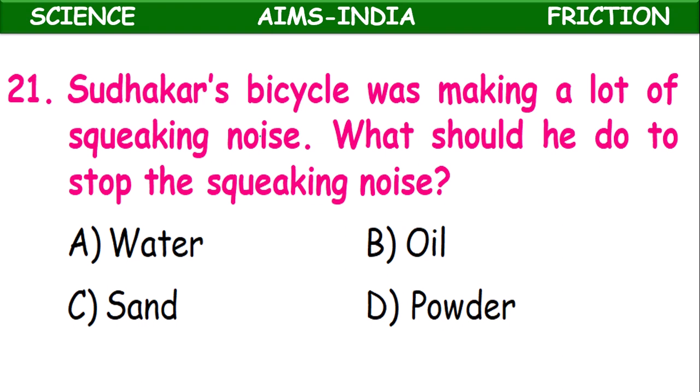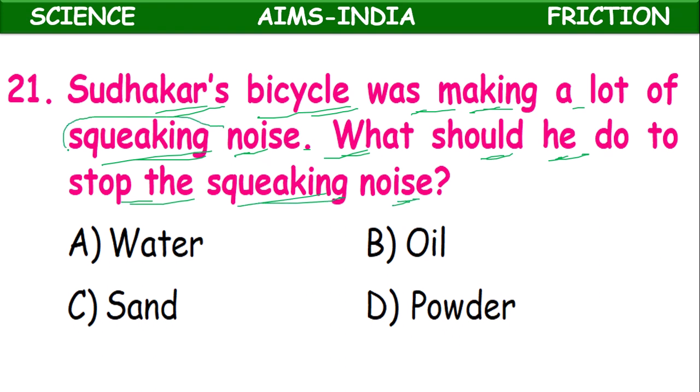Next one. Sudhakar's bicycle was making a lot of squeaking noise. So what should he do to stop the squeaking noise? It means one part is getting touched with another part and some different kind of sound will be coming. That is called squeaking noise. So to reduce that, what do we have to do? We have to apply oil so that the machinery parts will become smooth. Without noise, we can move the vehicle.